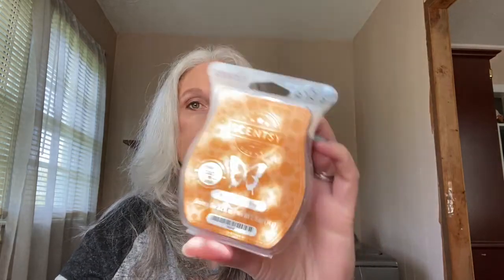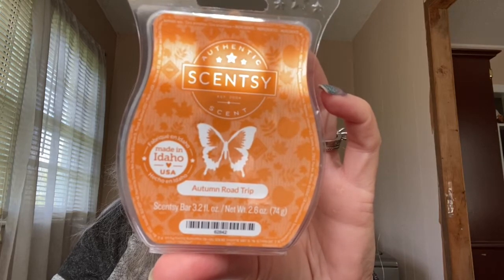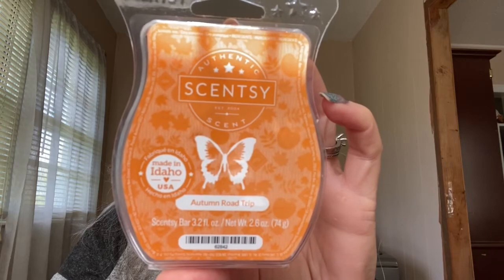All right, the next one I got is Autumn Road Trip. And Autumn Road Trip is, where is it? Oh, Harvest Apple, Anjou Pear, and Silver Oak. No, I definitely get that oak. I can smell a little bit of pear in here. I do get a slight hint of apple, but I get pear and oak. And it's very crisp. I like that one. Kind of almost a little bit cologne-y, but it's good.